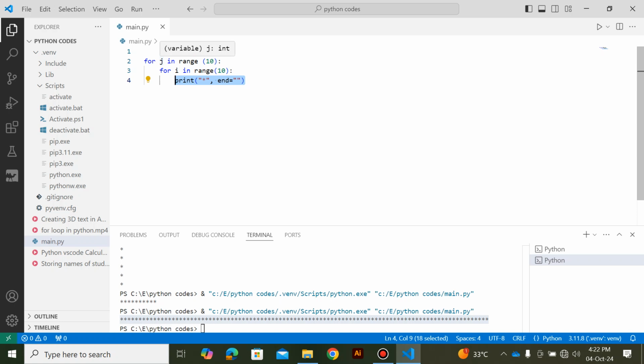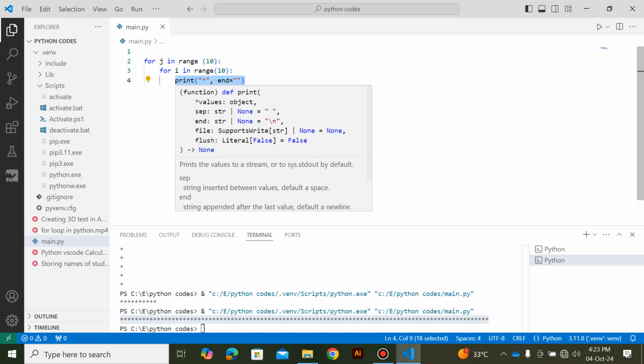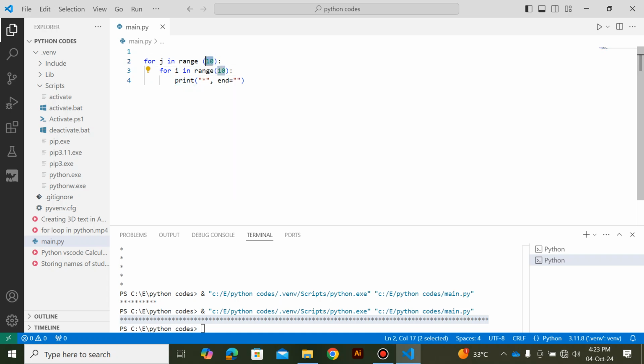Previously the value of j was 0, because it starts from 0 and goes up to 9. So when j is 0, I will range from 0 to 9. Now j is incremented to 1, I again ranges from 0 to 9, and the print statement prints these stars 10 times. So 10 multiplied by 10, a total of 100 stars will be printed horizontally.